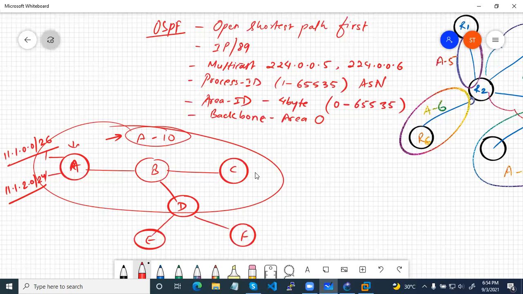For example, before, router A should contain the information of how many routers in area 10? If you include everything, say 1 2 3 4 5 6, you have to keep the complete information of 6 routers along with their associated links. Okay, I just wrote 6 only over here, but whatever is associated, you have to keep the complete information. Maybe on area 10, if there are 200 routers, then it needs to contain all the information of 200 routers. And not only A, B also has to contain all the information of 200 routers over here on area 10. C also has to contain all the information of area 10. Complete information, and this should have the same routing information, the same router information or link information associated to them.